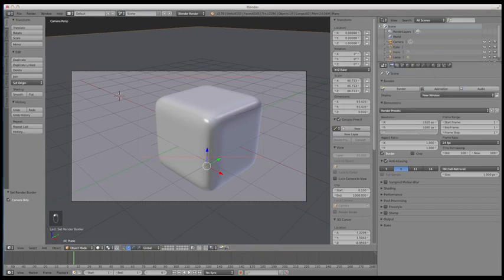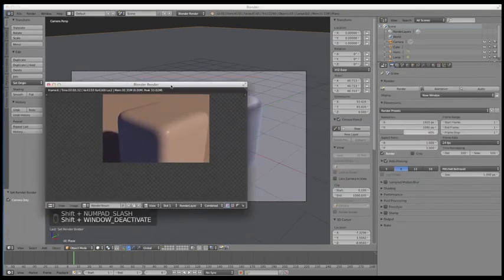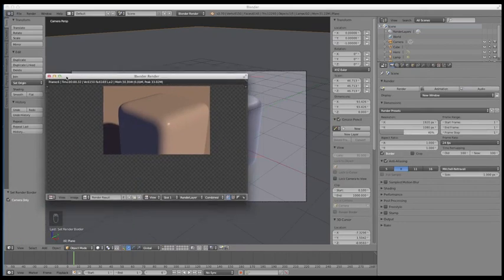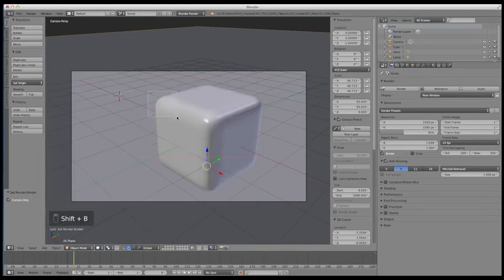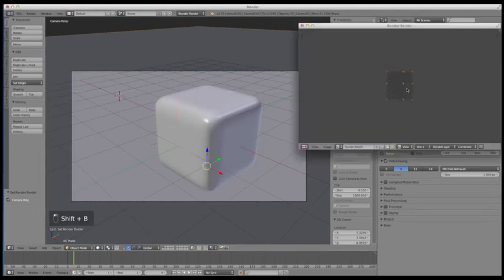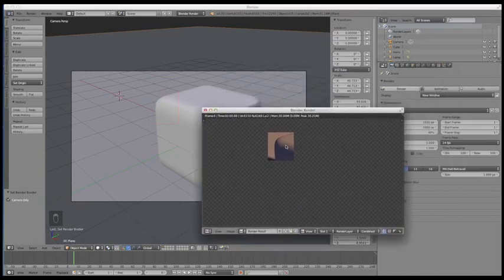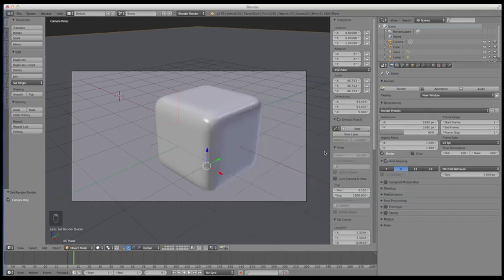So I'm going to turn this back up to something like 40% so you guys can see what I'm talking about. So it's just going to give me that preview there. Again, it's really handy if you want to just quickly see one very specific part of your render and make sure the settings you've created are taken into effect and changed the way you like. So be aware that that's available, and I definitely use that quite a lot.